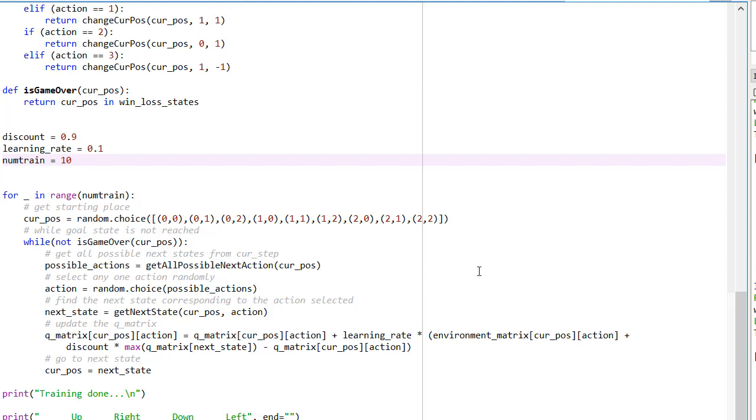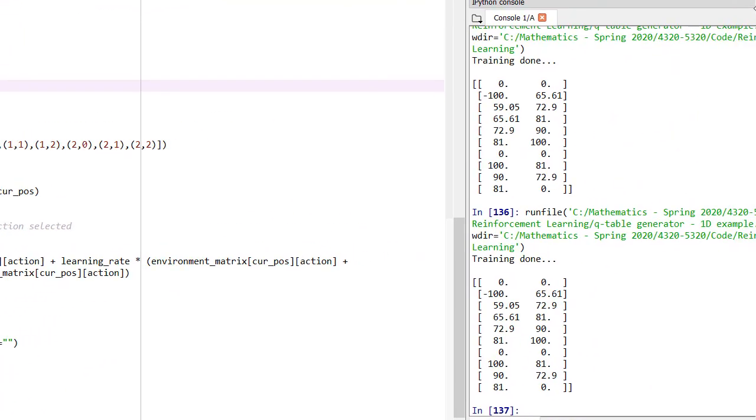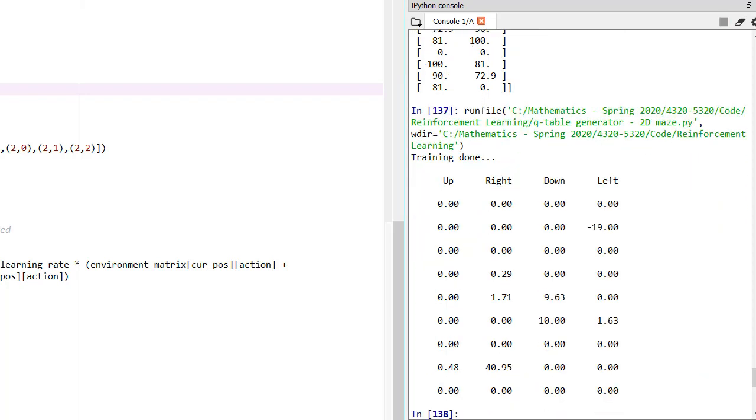So, you know what, I'm going to shift this over to where you can just see the output, because you'll know I'm changing some data. So let's see, we can do it just like this. So let me run this now. All right, running it just 10 times, update the Q table a little bit.